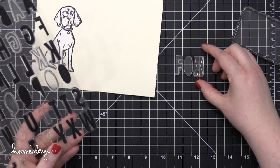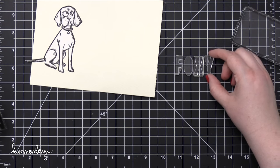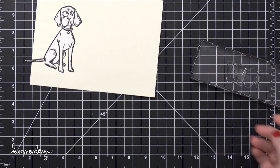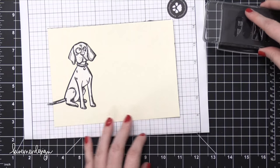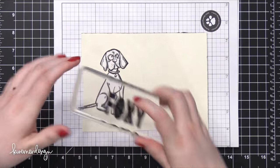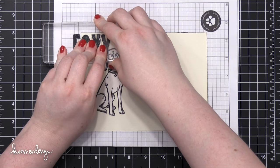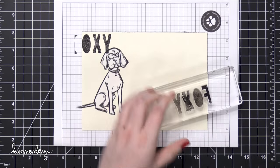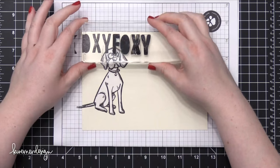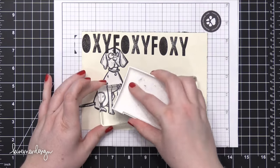So I'm arranging the word Foxy. This dog's name is actually Foxy. I'm making this as a gift to give to my friend Jennifer McGuire. She has a Vizsla dog. I was actually the one who illustrated the dogs for this stamp set by Tim Holtz, and I specifically included this Vizsla dog for Jennifer. So I wanted to create this small little gift for her that features her dog. That's why I am stamping Foxy, Foxy, Foxy all over this project.